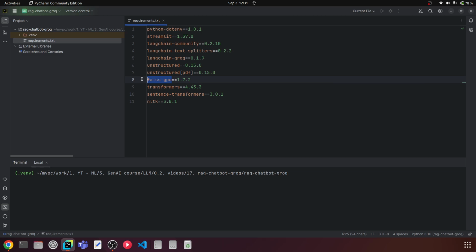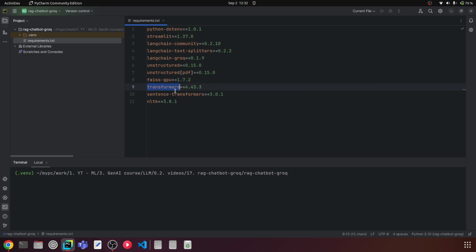And then we have this FAISS GPU in order to do the similarity search of vector embeddings that we will create from the text chunks. A particular issue about this FAISS GPU is that in Python 3.12, it's giving an issue. The version that I'm running now is 3.10.12, so I'm not facing any issues. But if you are on 3.12 or some other versions, you may have to consider using FAISS CPU. And if you're also on Mac and Apple devices, you probably have to use the CPU versions, as this GPU is intended to go with NVIDIA GPU. So that's another thing that you can keep in mind. So you can replace this with the CPU version of the library.